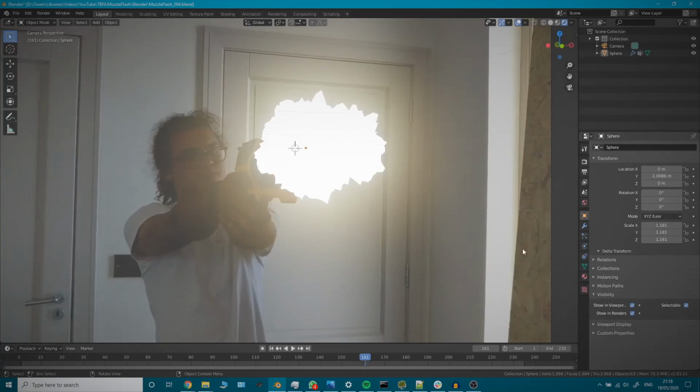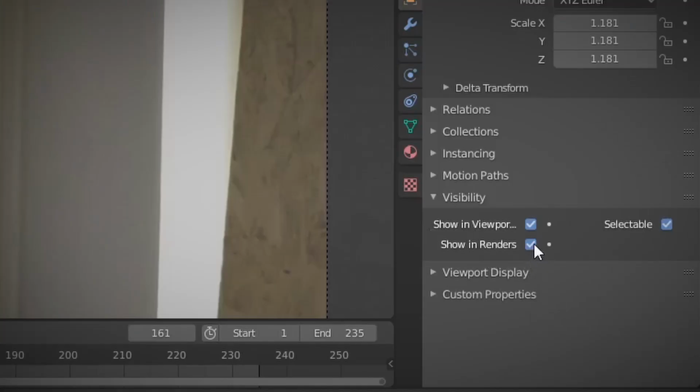So I know that I want it to be visible on frame 161. So I'm going to uncheck this and click on this little button here to animate the property. The other way you can do it is by hovering your cursor above it and pressing I. When it's this sort of olivey yellowish color, you know that it has a keyframe on it.